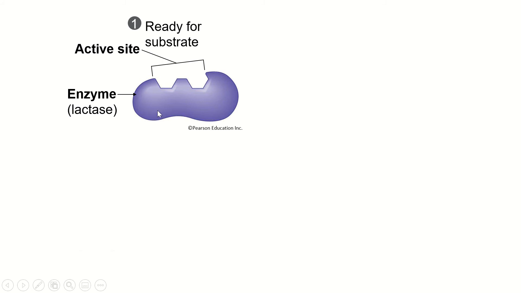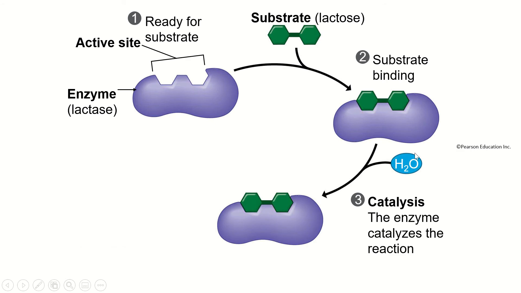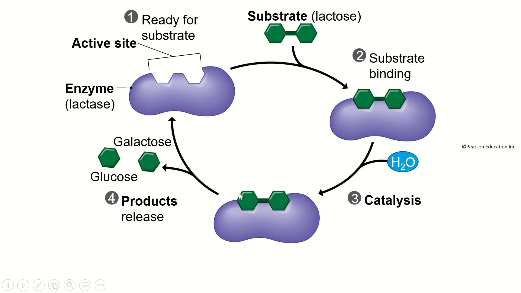Here's an example where we're going to break a bond. Here's our enzyme — let's say this is lactase. It has a special active site shaped like the substrate. Here's our substrate, the lactose disaccharide — two simple sugar molecules bound together. The substrate binds to the enzyme, the enzyme changes shape a little, and then catalysis happens. Catalysis is the term for the enzyme making the reaction happen. The products — the monosaccharides galactose and glucose — are released. Then the enzyme is ready to bind to another substrate and do the whole thing again.